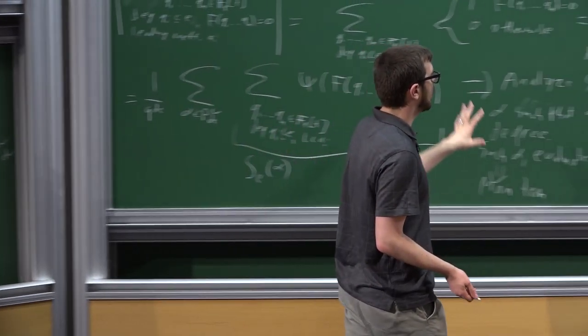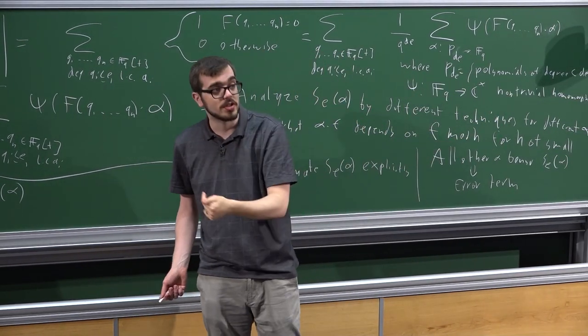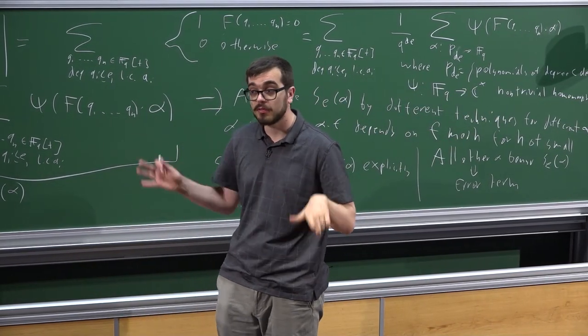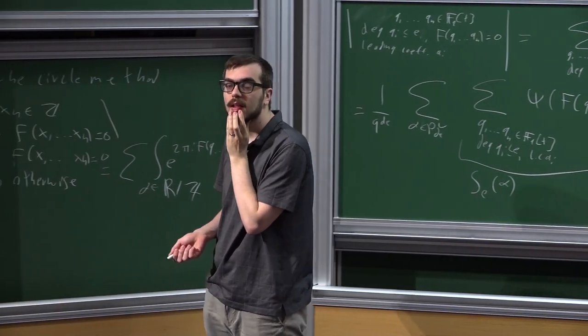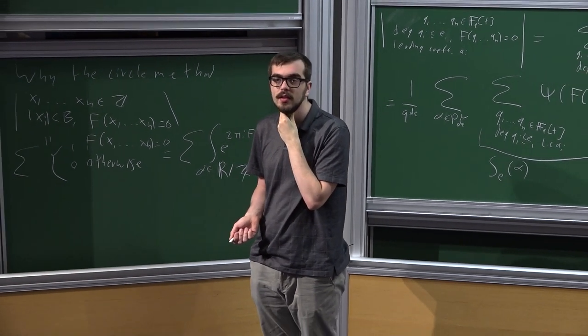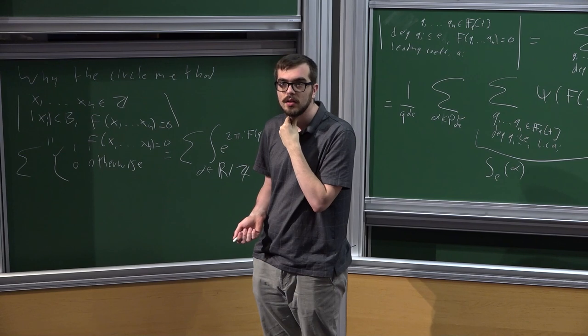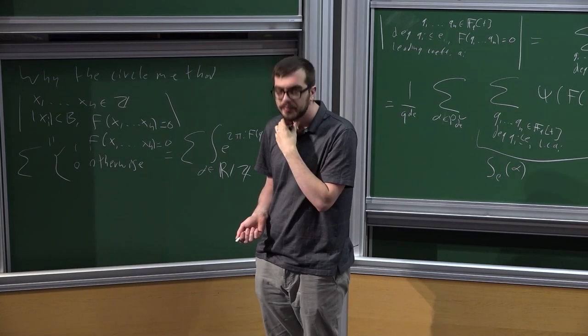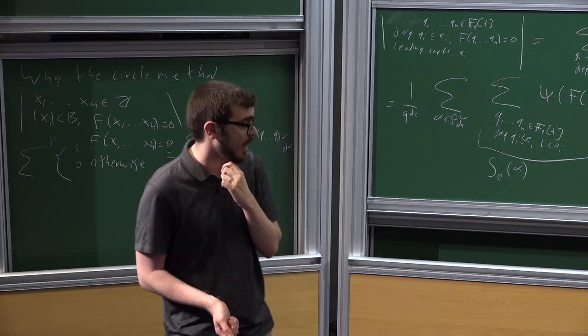And then here we have a pairing between a vector space over a finite field and the dual vector space. And we switch the order of summation and we break up a vector space over a finite field into dual. So if you're working with a ring of integers of a more general number field, did they do something like the circle method? Should the circle be replaced by the Pontryagin dual of the ring of integers? Exactly. So it would be a torus.